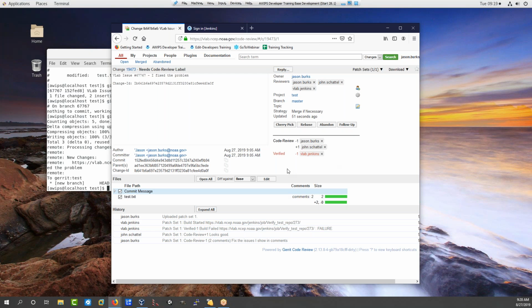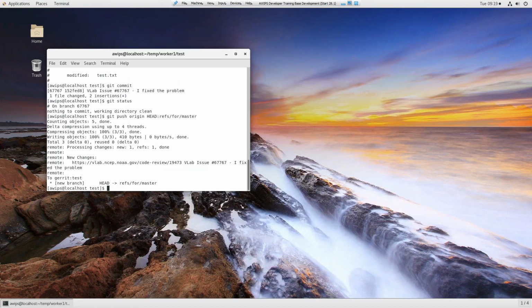So now what I'm gonna do is go back, and let's say, once I've submitted my code for review, I can move on and do other things. Once I've submitted my code for review, I'm sort of detached from it, right? I could go off and work on a different issue. But let's say somebody has done a review of my code, and I need to switch back to work on that.